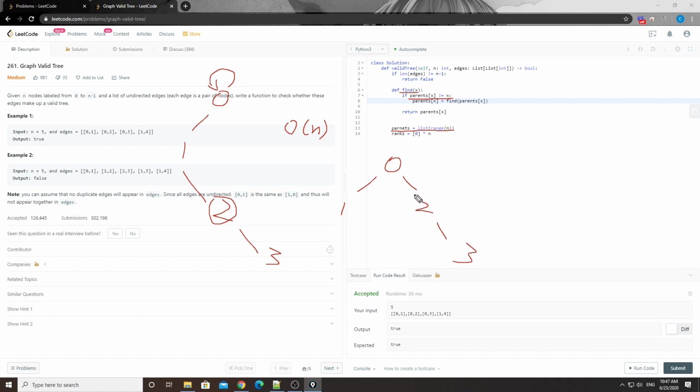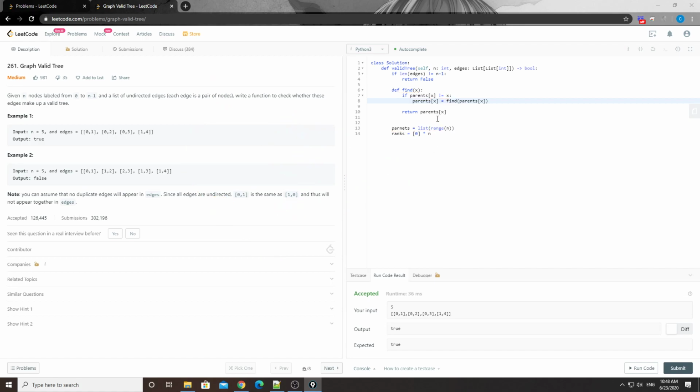The next time you do another find, you don't need to traverse back. You can simply return the root within O(1) time. So the first find of any node will always be O(n), but starting from the second time, the time will be O(1). So this seems like an amortized time complexity. So it's going to be O(1), right? Cool.